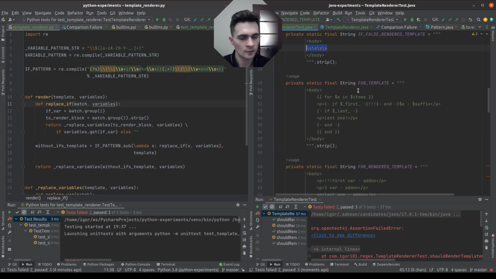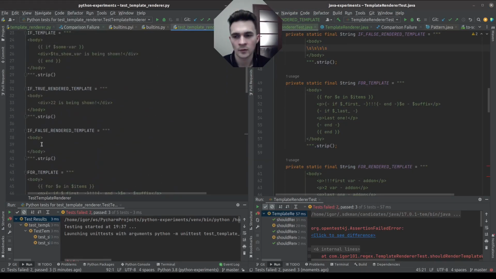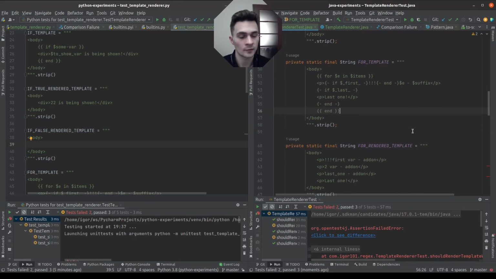This is the white space sign, by the way. In Java it will be removed. In Python we don't need to do that for our strings; we can just have that. In Java, I don't know why it is getting removed from the text block, so that's why it is here.